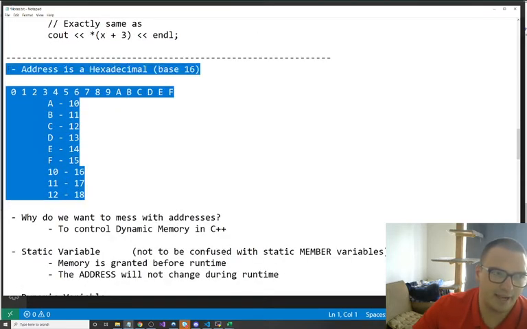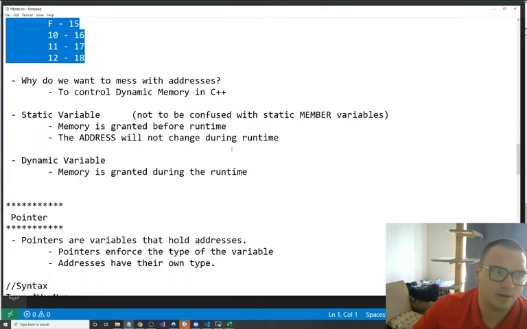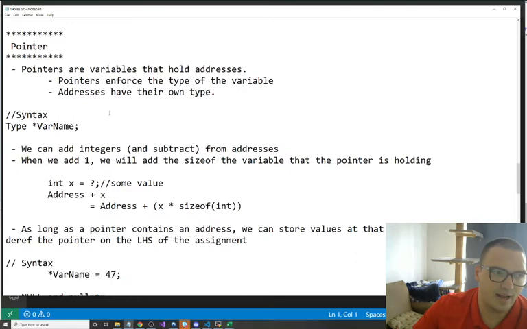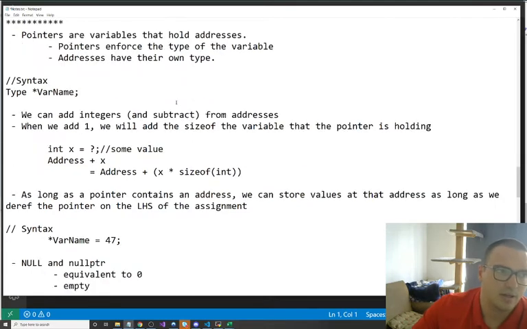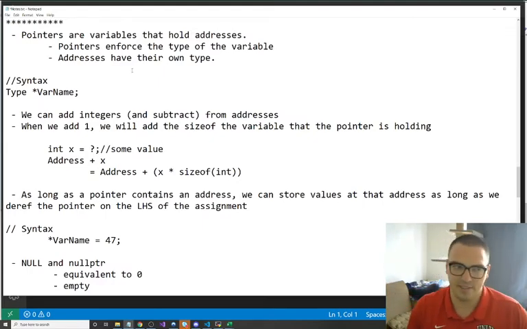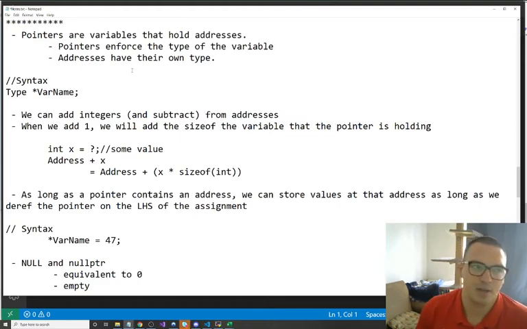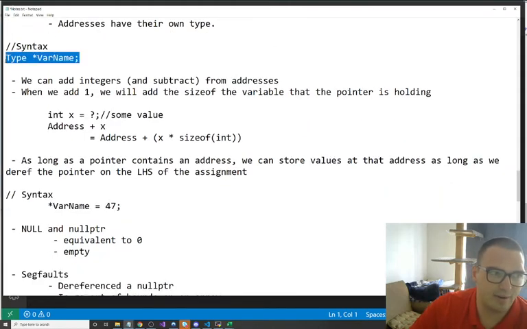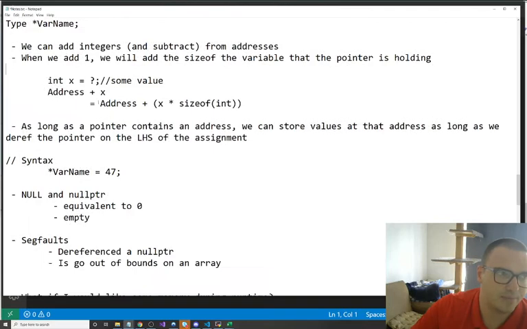We talked a little bit about addresses being hexadecimal. This stuff was from the previous day. And then we introduced pointers, right? Pointers are variables that hold addresses. And remember that pointers have their own type. That tells us, how far should I dereference on this address? If it's a double, I'm going to dereference 8 bytes. If it's an int, I'm only going to dereference 4 bytes. If it's a character, I'm only going to dereference 1 byte. So that's why pointers have types. That's the syntax, right? We're going to be using more pointers today. So if you still are confused on that, don't worry, you'll see it.